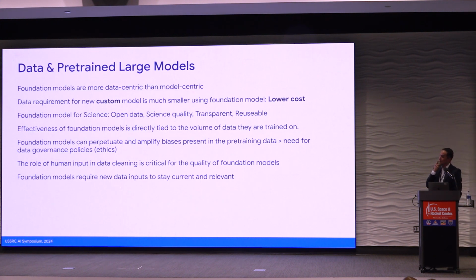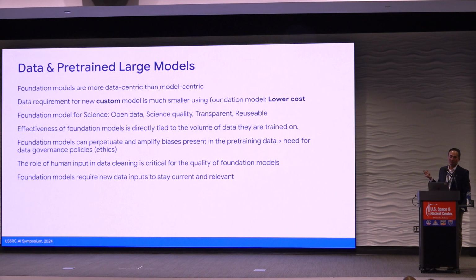So the takeaway from this foundation model and data is that foundation models are more data-centric than model-centric. You just need to build one model, right? After that, it's the data that matters. Eventually, what will happen from the cost experiment, I think the cost will be much lower if we build these thematic area foundation models or data-specific foundation model over time.